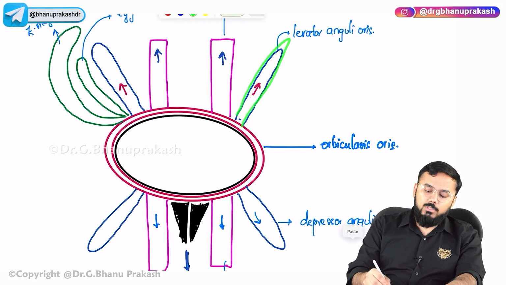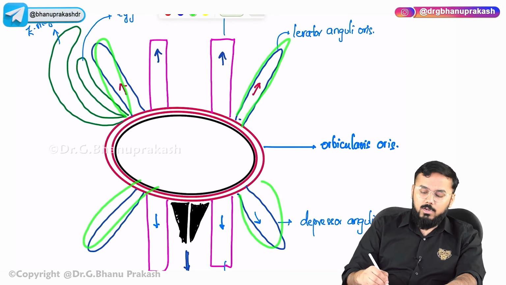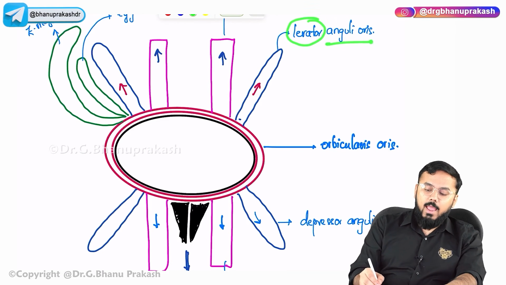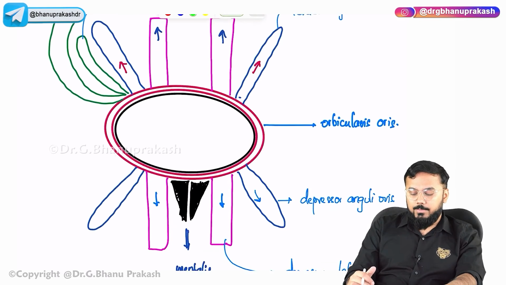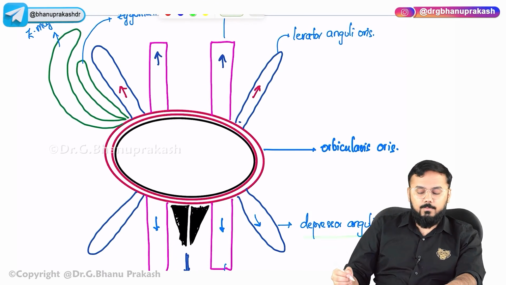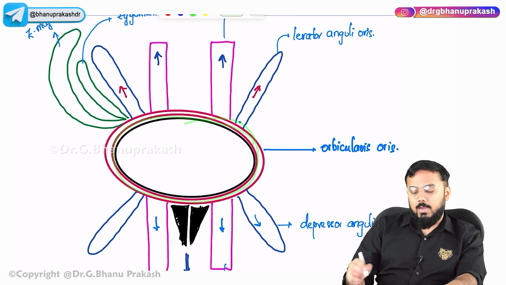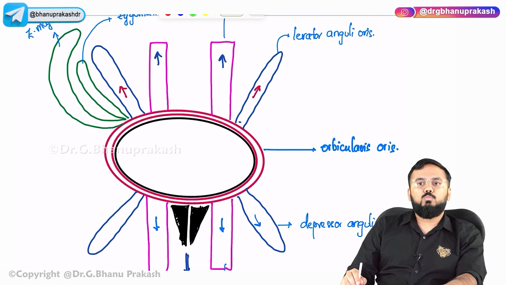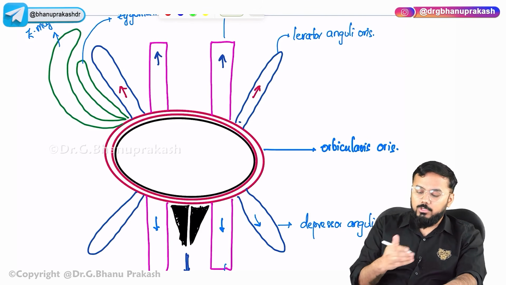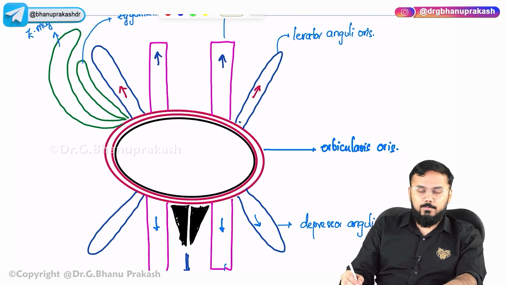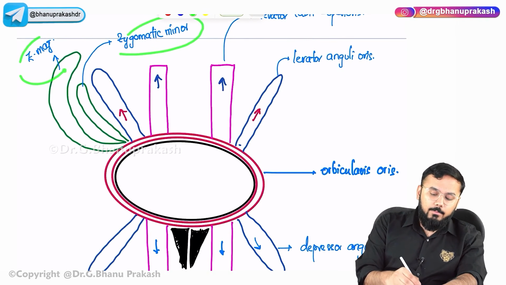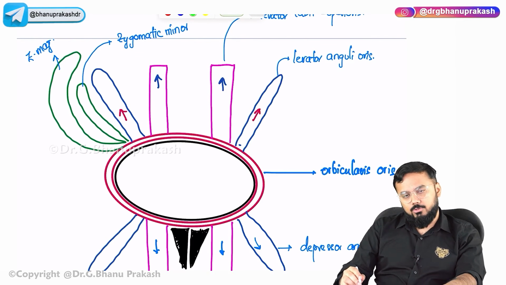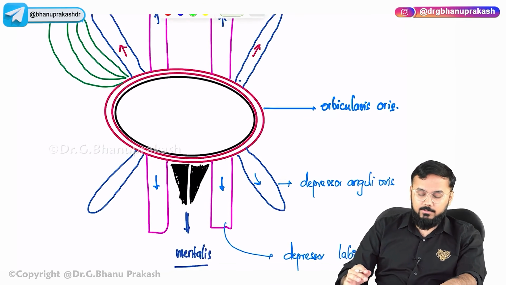Next, the angle of the mouth has 4 muscles like this. What are these 4 muscles? Levator anguli oris, because angle of the mouth. The opposite action is depression, so depressor anguli oris. The round muscle is orbicularis oris, which is responsible for kissing like this. If you want to close your mouth, that is orbicularis oris. Next important thing is zygomatic minor, zygomatic major. I'll tell you the actions of these later on. I'll show you these muscles first of all.